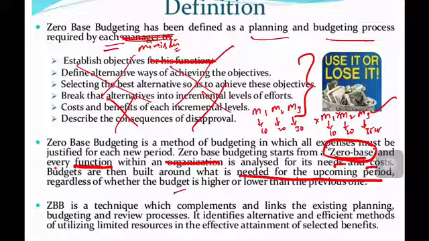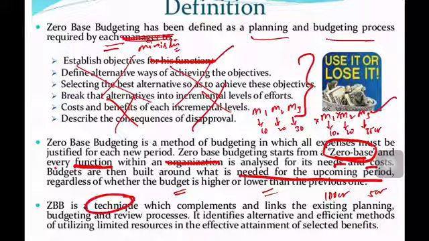Regardless of whether the budget is higher or lower, it doesn't matter. For example, last year ministry 1 was done with 10 crores. This year ministry 1's relevance has increased, so it may go up to 100 crore also. But if the relevance decreased, then it may go down to 5 crore. So it depends on each year's relevance. It doesn't matter what you did in the previous year or what you are going to do in the future; in the current year, what is your priority?